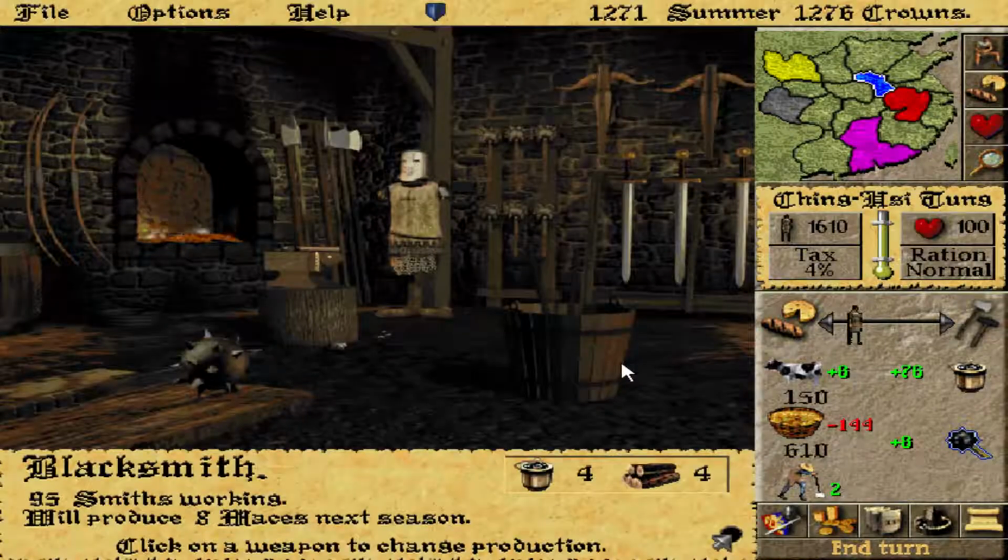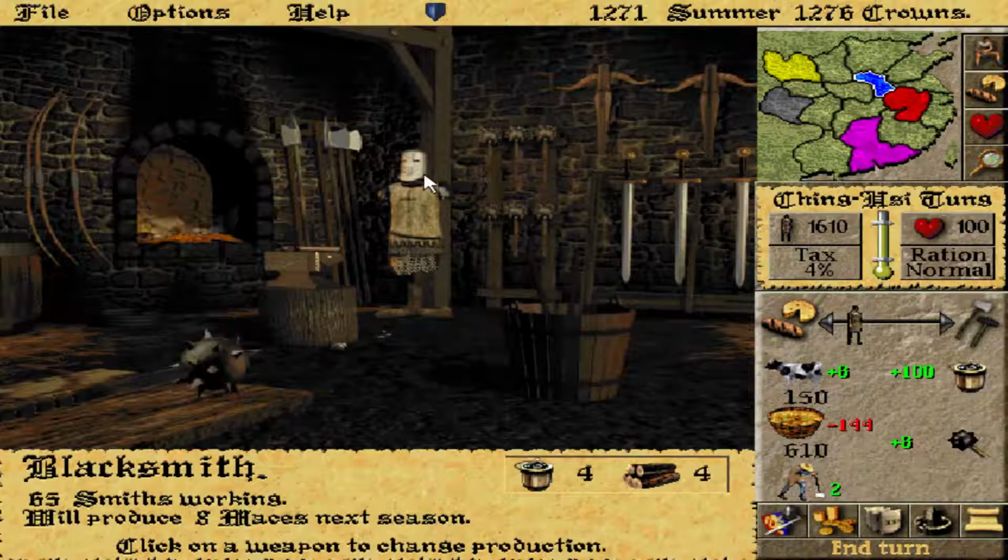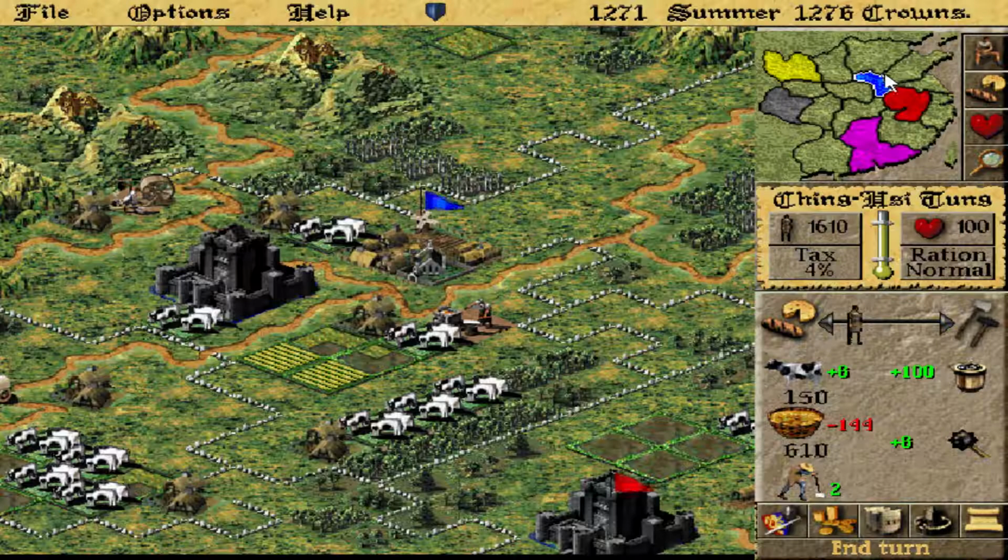How do I? That's how. Alright, so maces cost 4 and 4, and for some reason I'm getting a little bit of stuff cut off that's probably really bad and not going to help. So you can see the values that you need for all this stuff as well, so 4x4, that's okay. I will keep that. Get out of that menu.